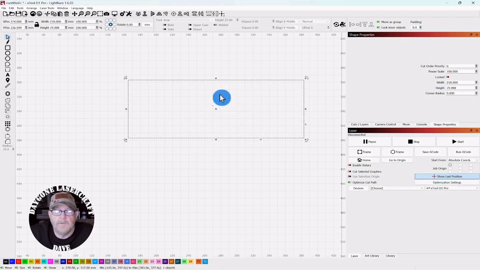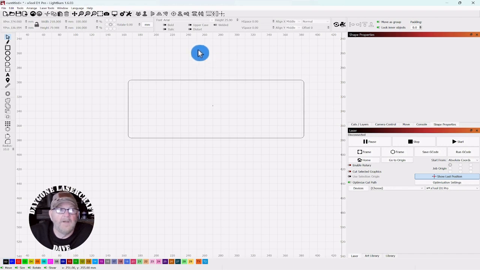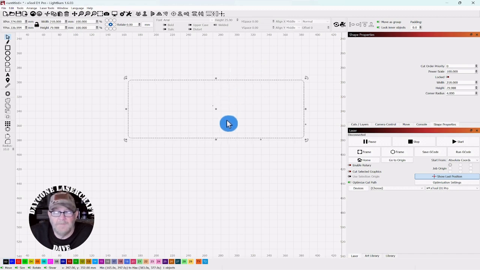Leave your rectangle large enough that we can go over to the shape properties tab and radius off the corners to about 4. There. Okay, so you do that so the radius on the corner will be large enough that it will allow you to round it off. I know early on I didn't understand what was going on, but over time you learn.